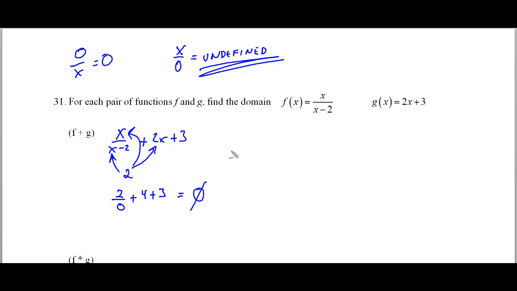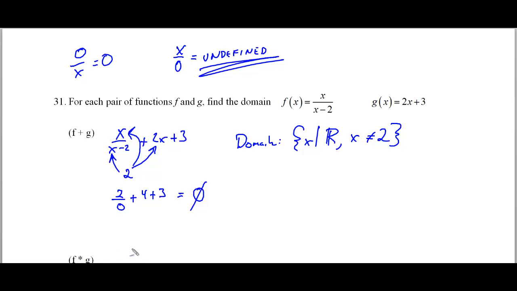So what this means is that our domain for the problem is going to be, Alfred Hitchcock little parentheses here, x knocking on the door. It's going to be real, and x cannot be equal to 2. All right, so there is my domain for the functions f plus g of these two functions.